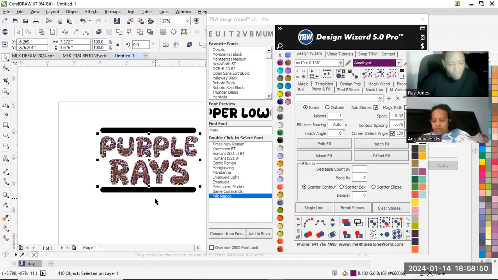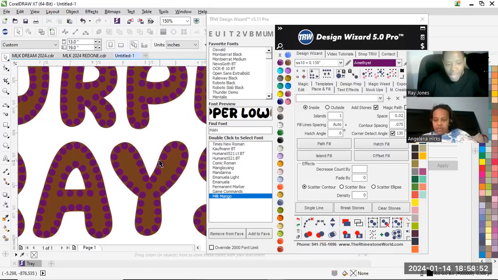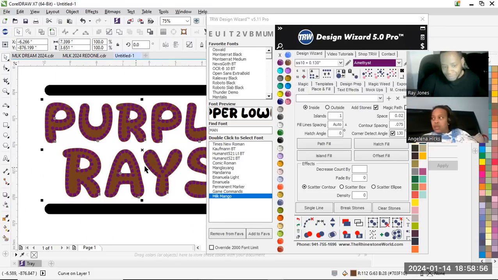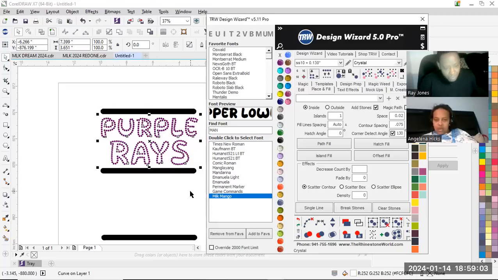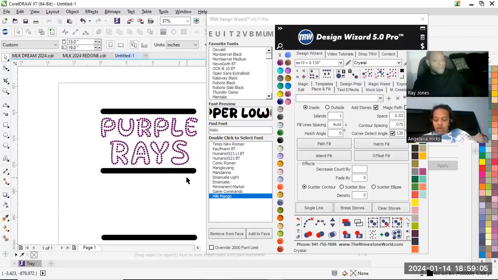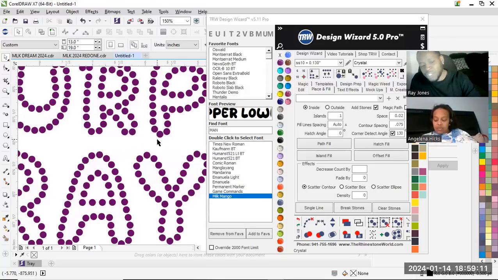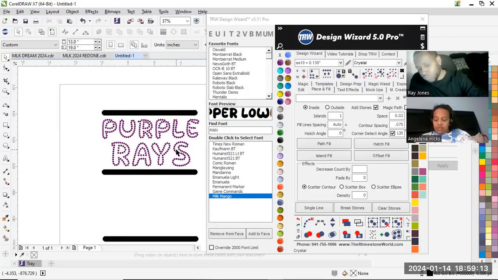Now I'm going to click on this brown and change it to white so that we can see our purple stones. I only changed it to white so that I can see the purple.